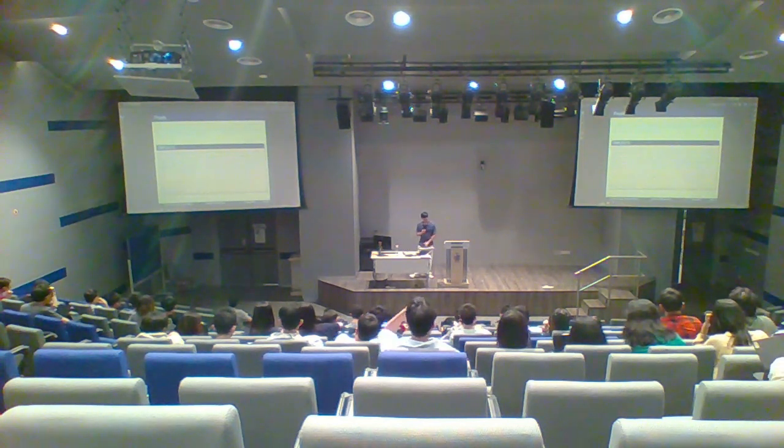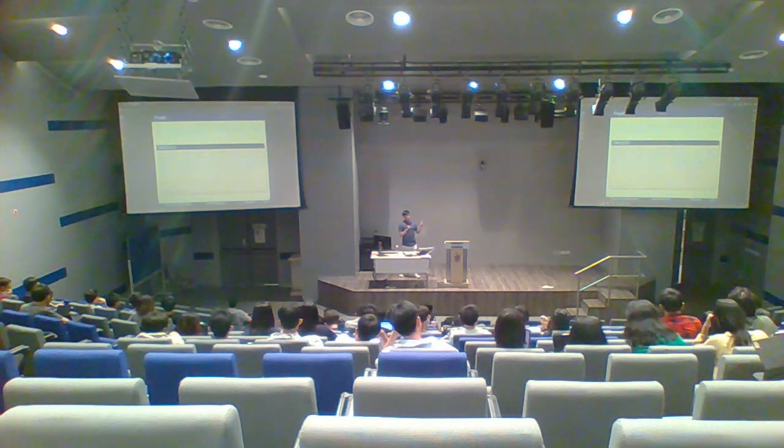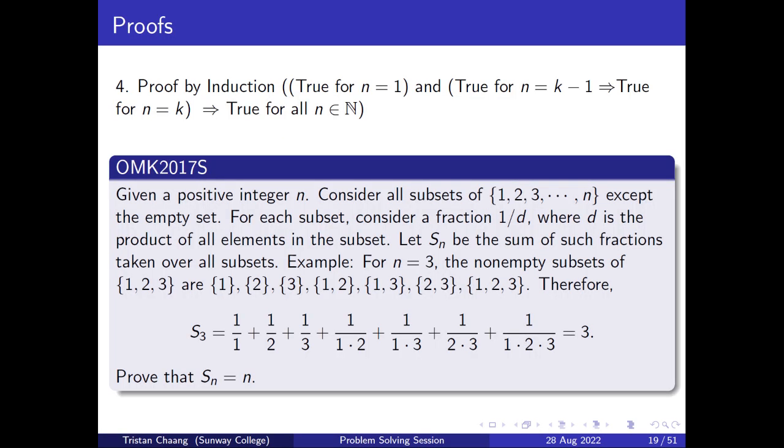So if you notice a statement where you want to go from 3 to 4, your set 1, 2, 3 becomes your set 1, 2, 3, 4. S4 will also contain all of these elements in S3: 1 over 1, 1 over 2, 1 over 1 times 2 times 3. These are all available in S4 as well. It's just that S4 has a few extra terms, those that involve 4.